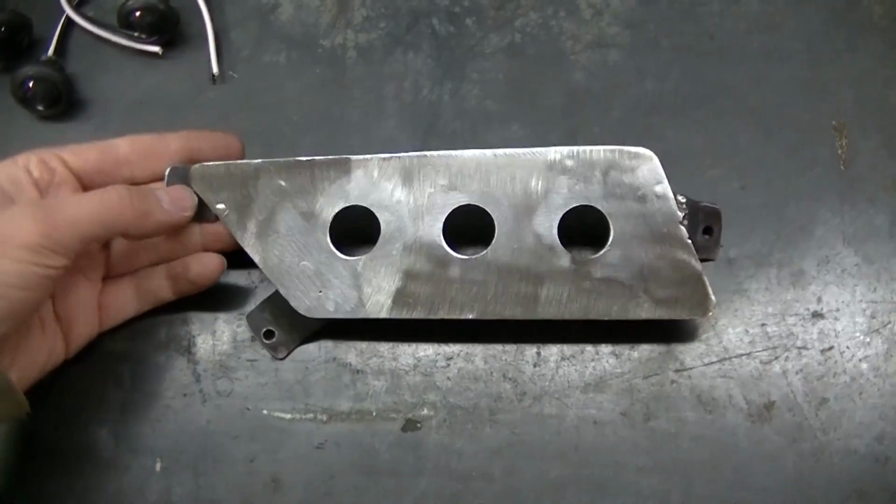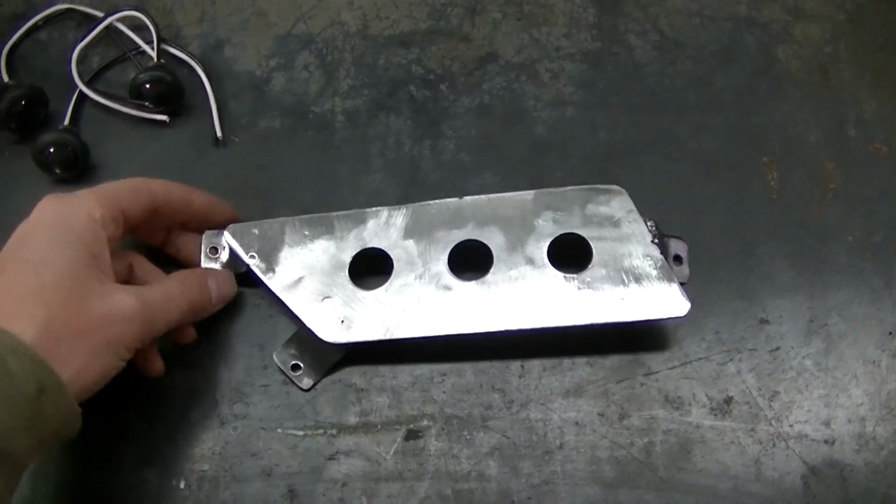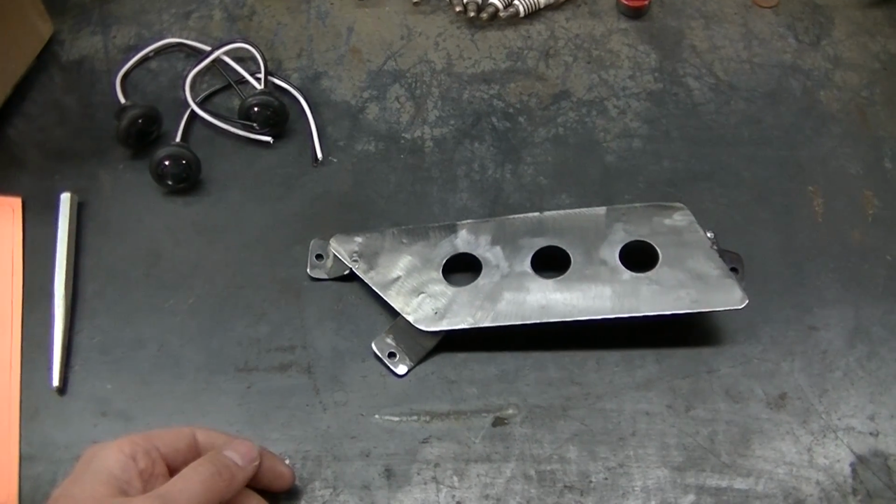Okay guys, so there we go. Got them drilled out. Now I'm going to test fit the lights here, and then we'll test fit it again on the machine.